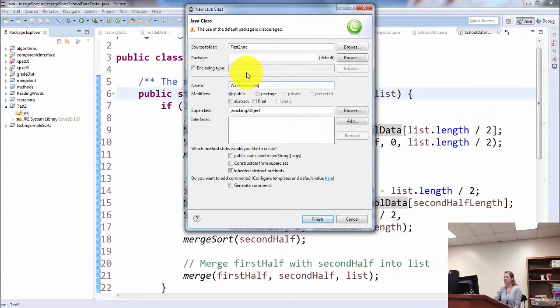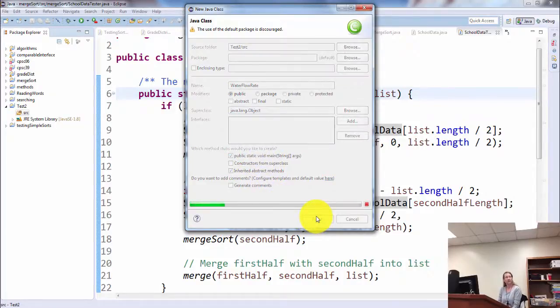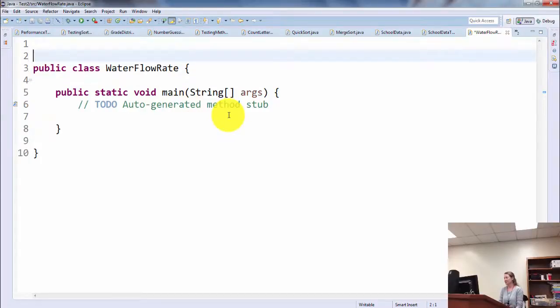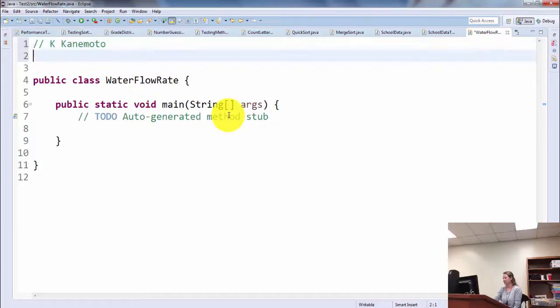All right. Then we can check mark that we want main if you guys don't want to type it, of course. So another thing that I will grade on is having your name at the top. You should always put your name at the top. Most people are pretty good about that now. That's a good habit to get into too. It's a standard. And then at least put the date.